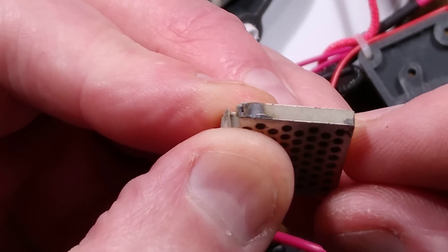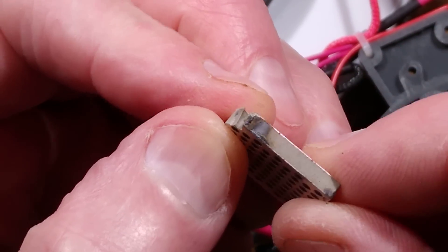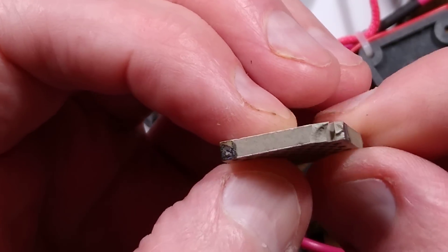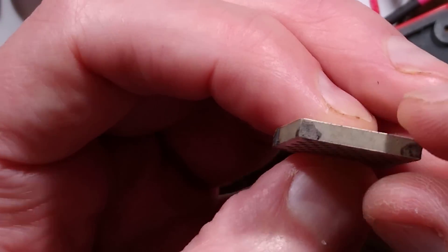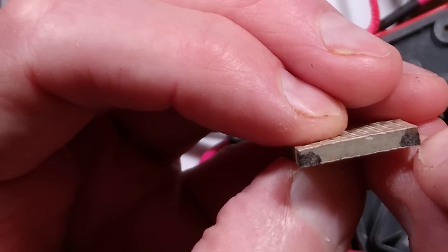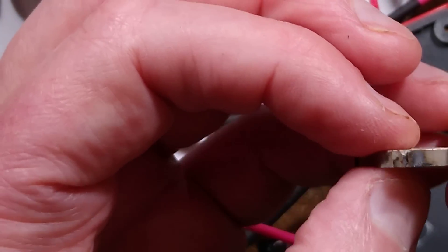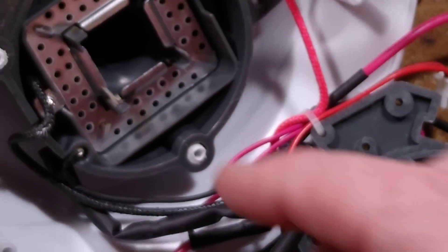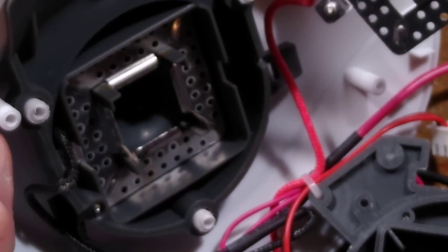And there I was blaming that poor innocent LED. So there is a weakness in these - they clearly have issues. That's definitely a sooty scorch mark and I can see dark marks around it as well. I wonder if it's been gradually tracking across the material - that is a bit of a weakness. So if you've got one of these, it's probably going to fail at some point. That's disappointing. At least I bought quite a few of them - they were very cheap. They were clearly getting rid of them.